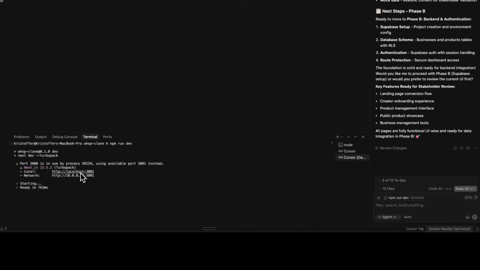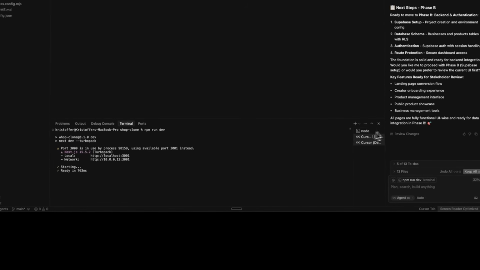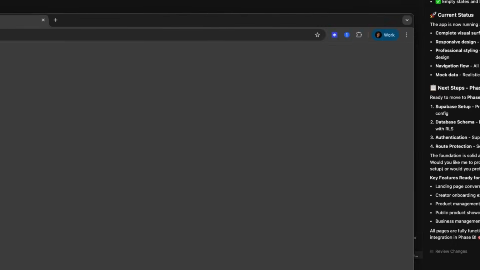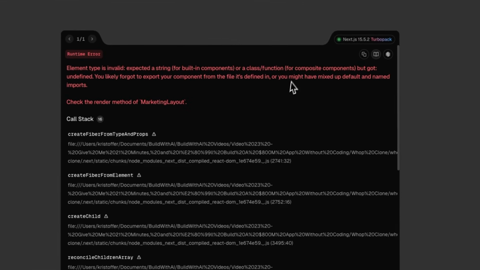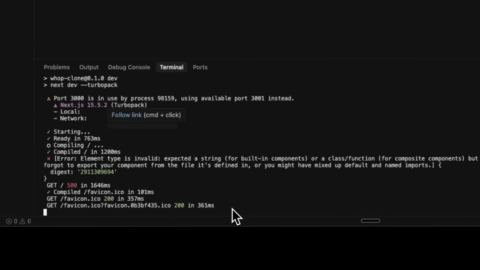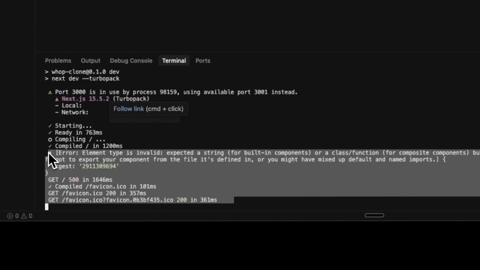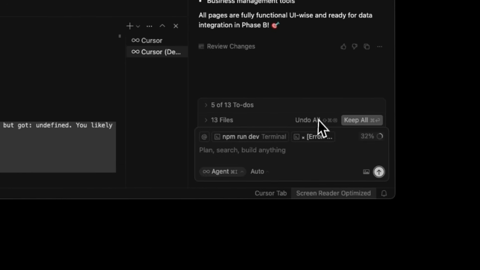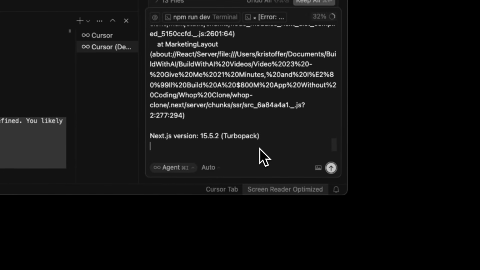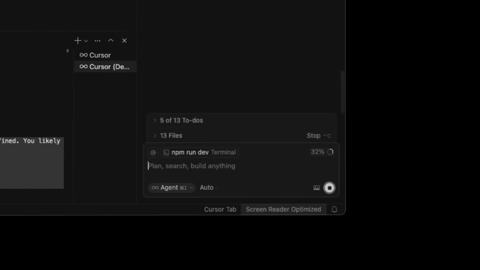So now let's preview it. Cursor already restarted the dev server for us, so I'll just close the previous terminal and click the localhost link. Okay, so there was an error, so now just copy the error from the front end, and now in Cursor's terminal, we are also able to see the logs of the error, so we can just mark over the error and press Ctrl or Command plus L. This will send the selected text straight into the AI chat. So now I'll just paste in the front end error too and then just press enter.